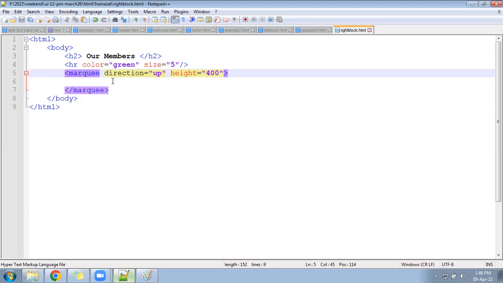Sir, on what basis do we decide the height? Like, this is 400 pixels or 400%? Pixel. By default it is pixel. If you do not give any unit, it will be pixel.